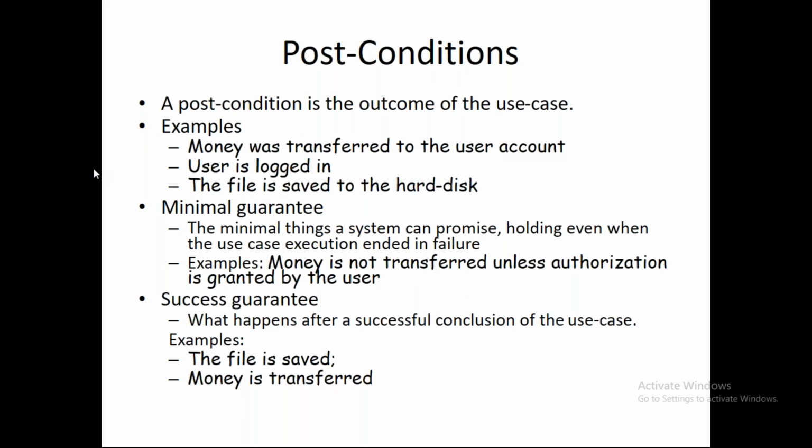So I just have one question regarding the minimal guarantee. This is the thing, authorization. Authorization is the obvious part, right? For a money transfer, when we do the testing, when we do the processing, the authorization part is obvious. So I'm not getting how it can be the minimal thing. Okay, so this is just one example.